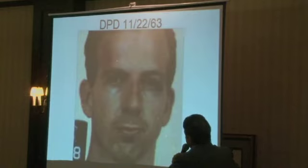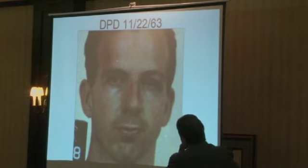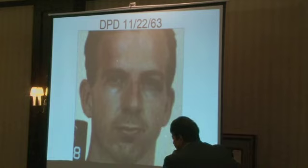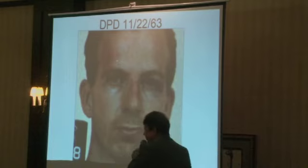And this is the Dallas Police Department mug shot. I want to point out here, you see these markings here. This is red. This is mercurochrome that back in those days they used to use, you know, for lacerations and that kind of thing over the bridge of the nose. That's why he had a slightly swollen nose. Also here, the brow where he got hit in the Texas Theater in the scuffle. And you can see a slightly puffed eyebrow, and the eye opening is not exactly the same as the right. Just goes to show the type of treatment that Lee had to endure that day. Okay.